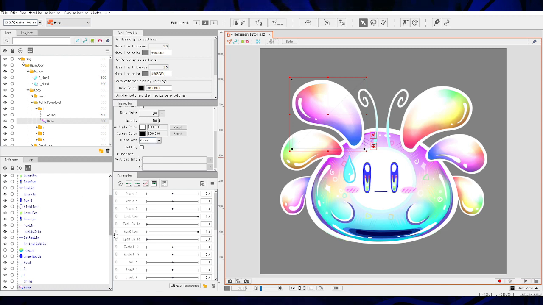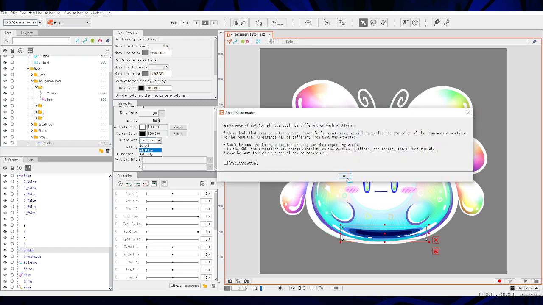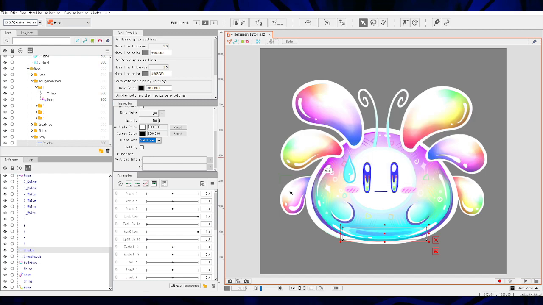Let me just show you the part, which is this one here. Actually, it's this little part here that I said was meant to be an additive effect. If we can locate it down here that says shadow, and we can apply the additive effect to it. Ignore this message. I would actually go as far as to say is don't show this again, because it's kind of pointless. But as you can see, it's added an effect to it. I'd say this is closest to the effect I was intending. But yeah, you know, that's one way of basically adding a little bit of an effect to your models.